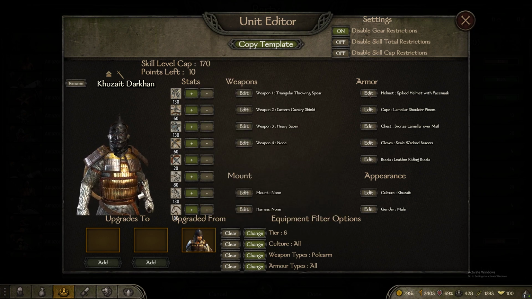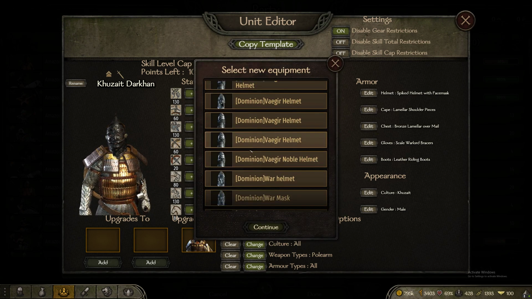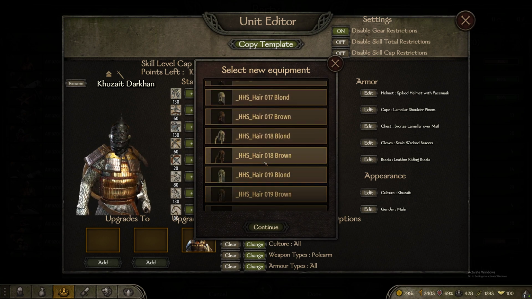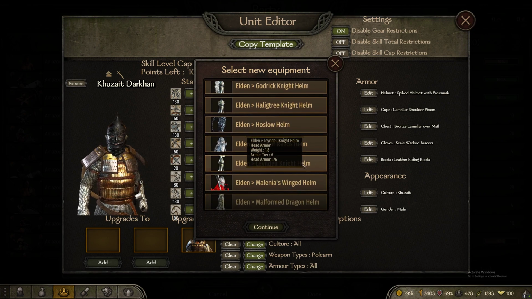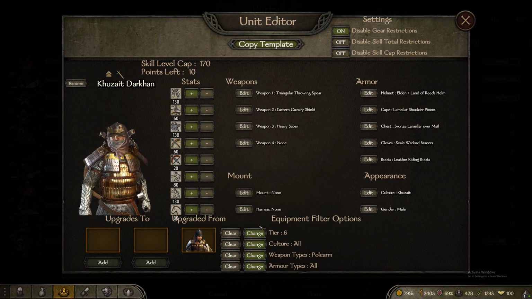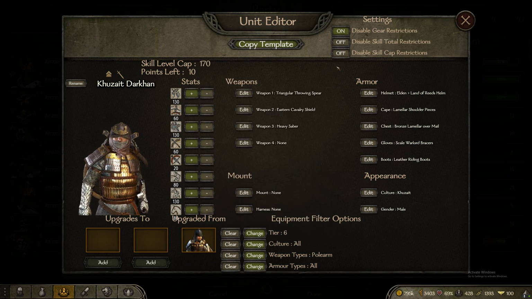What I should, oh, it is on tier 6, okay. So what I'm gonna do is probably give these guys the Elden set, maybe. Head armor 125, yeah, it's probably gonna be the best armor. Shield, I'm gonna take away the shield. Oh, wait a minute. Actually, yeah.